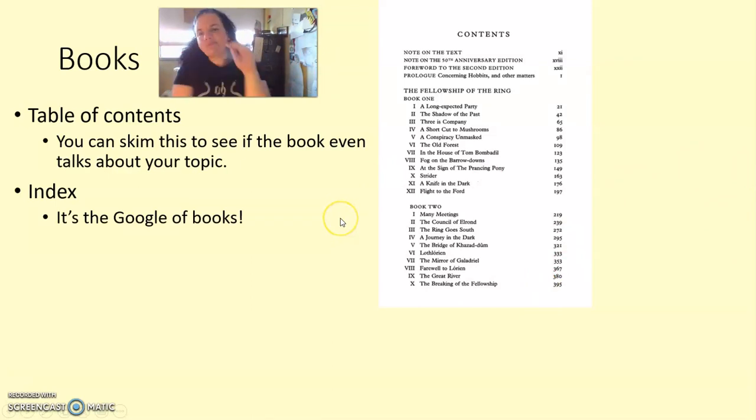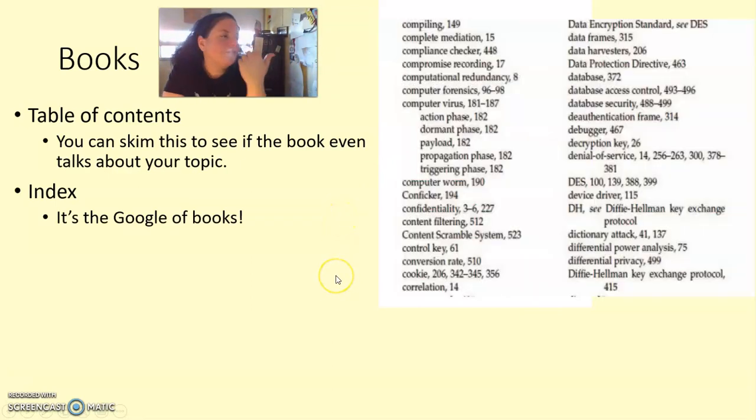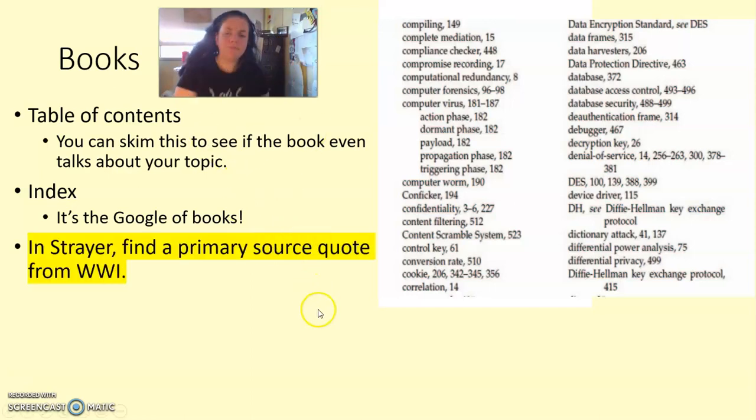So instead, index, right? This index lets me know right here that this is an excellent book if I am looking for denial of service attacks based on computer viruses. They have an entire section on just how a computer virus works from like 181 to 187, including the phases on 182. And they have multiple page-long listings for denial of service attacks, which, hell yeah, that's what I was researching. Bam, done.